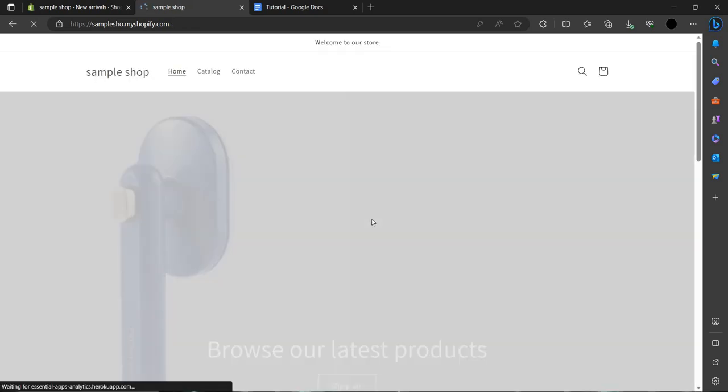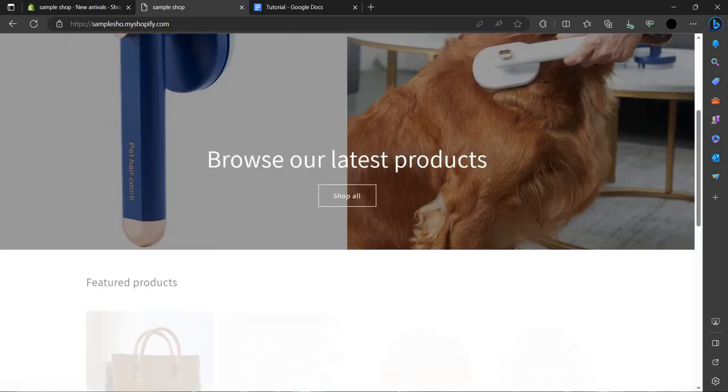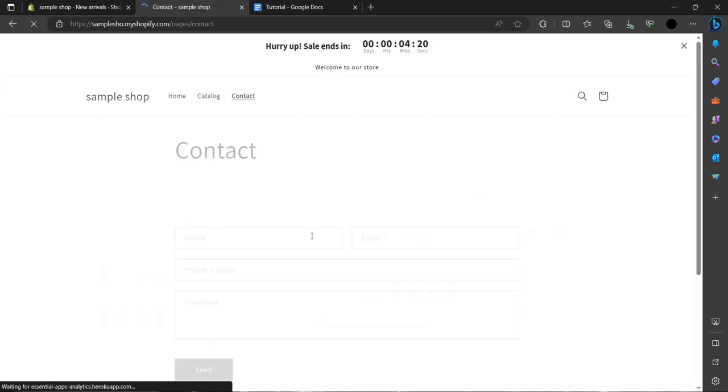As you can see, we have the page. It's under the Contact option, I think.